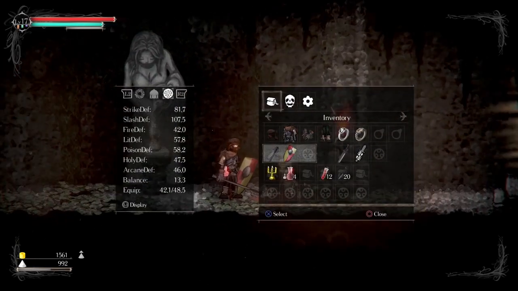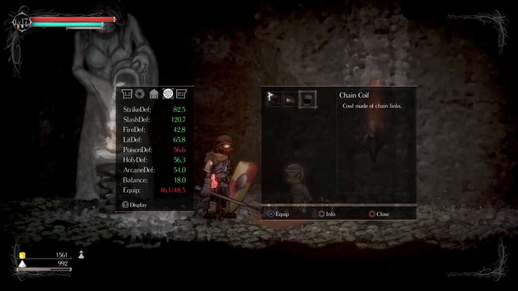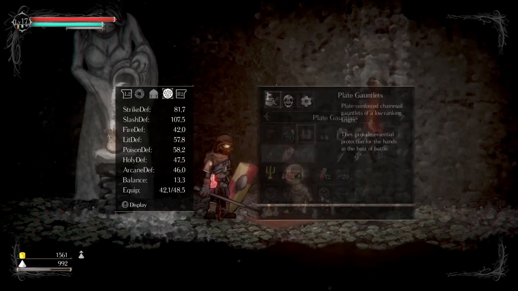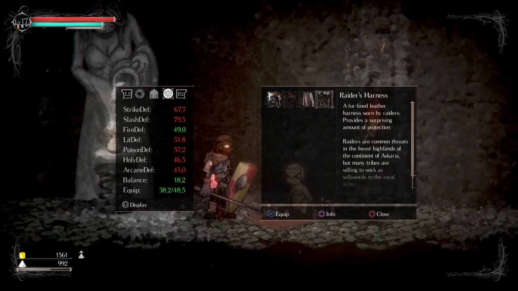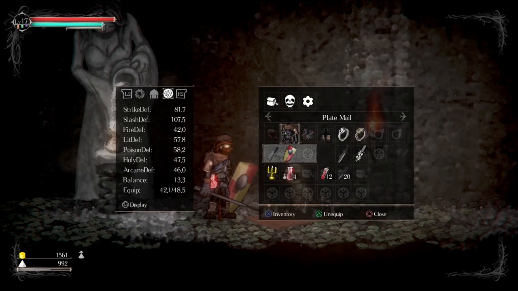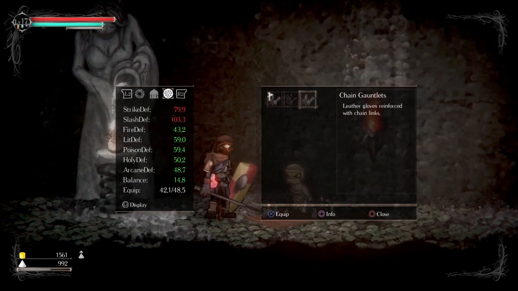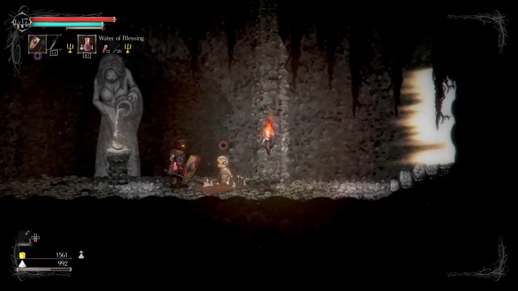Alright, let's just check out my new armor. The chain coif. Calmator chain links. Got it. Did I not have any... I thought I had 2 chain things. Was it the mail? Did I miss something? Because I got the plate, obviously. I could have sworn I got 2 chain things. Oh, wait. No. Yeah, it was the gauntlets. Leather gloves reinforced with chain links. Got it. Alright. Well, for now it is time to stop the installment.